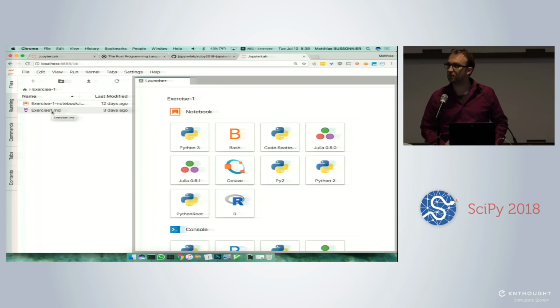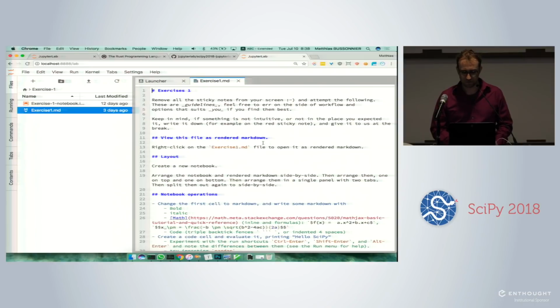Now you have exercise1.md, which is a Markdown file, and in this Markdown file there are a number of things to try to do. See if you can get them to work. Try to find different ways of doing things. Try to find different ways of breaking things. Yeah, you can break things. And you should try to find a couple of bugs that are fixed now in the next release, which is in RC, that we'll see later today.